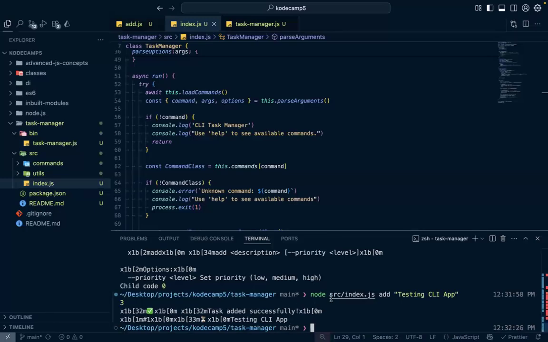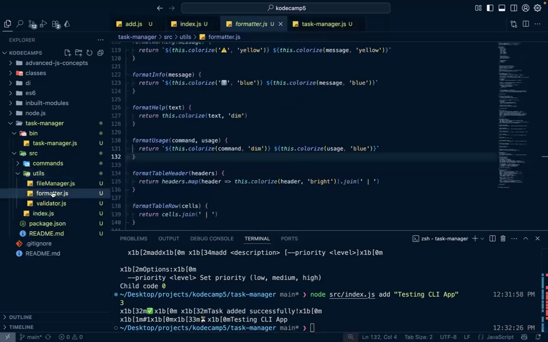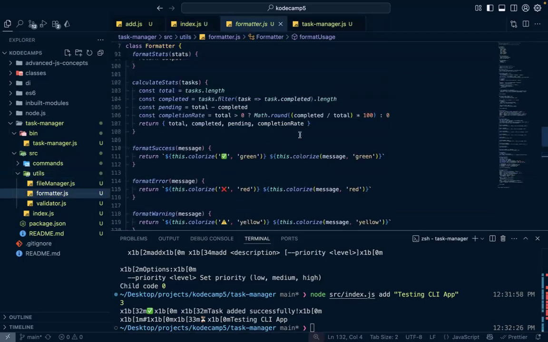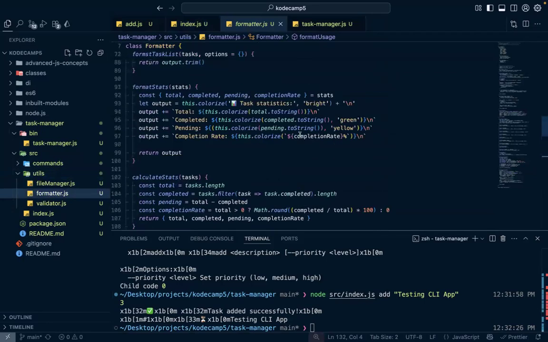Okay, so this one here works. Node in this test CLI app. So now we've added, and now we can see this. Wow. So let's check our utility function and we'll check formatter, because I guess this is where the error will be coming from.